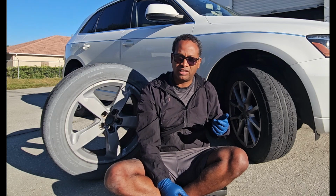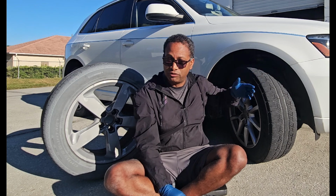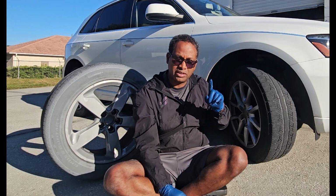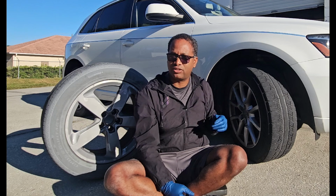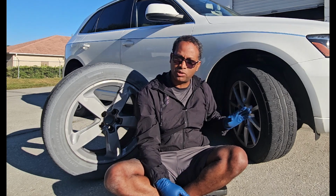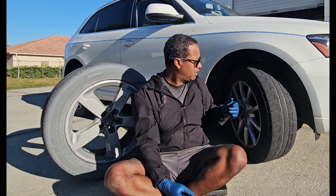If you know of a lift kit that you've seen someone put on a Q5, or that you've put on your Q5, let me know in the comments section. So that's one of the modifications. Of course, the tires, I like the kind of off-roady tires since I like driving on dirt and sand. I'm not gonna go rock crawling with this. That's never what this is gonna be. But I like being able to handle my own on some gravel.